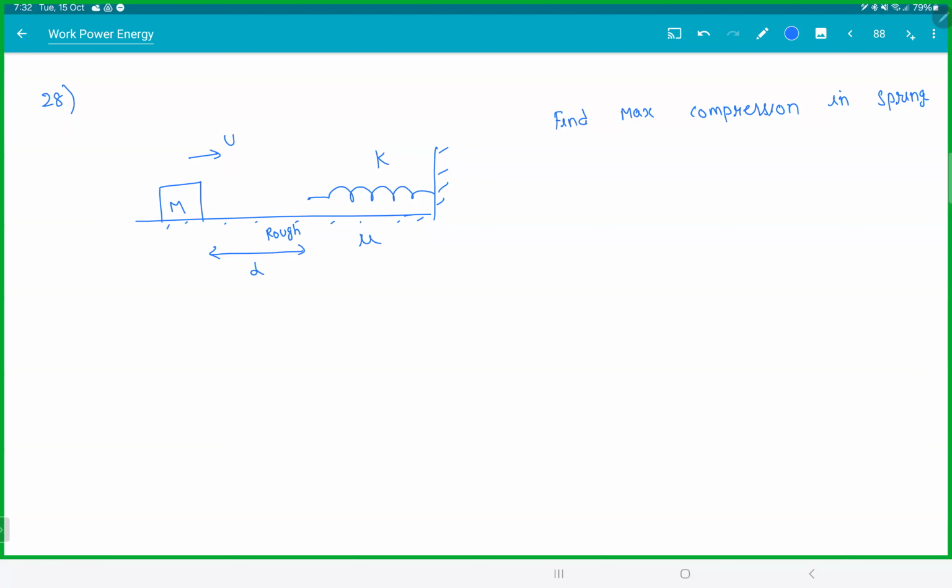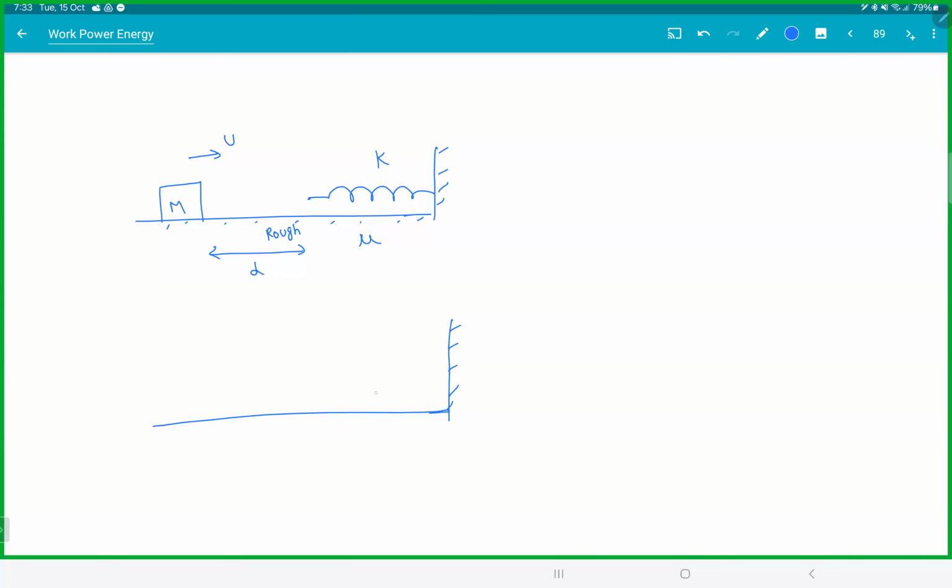Always draw your final diagram. Most people don't do that. They don't visualize what is happening. In physics that is the most important thing: visualizing how the situation looks after some time. If you can't do that, you will have a problem. And when your visualization becomes so strong, sometimes you get a lot of insights. You see a question, you get a feel like, oh, it should be like this. And that is how you can speed up.